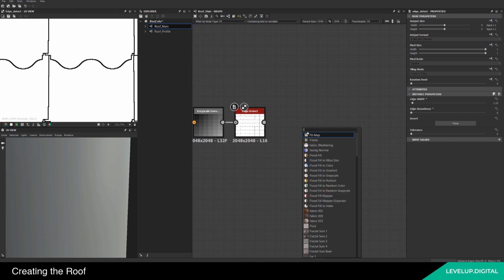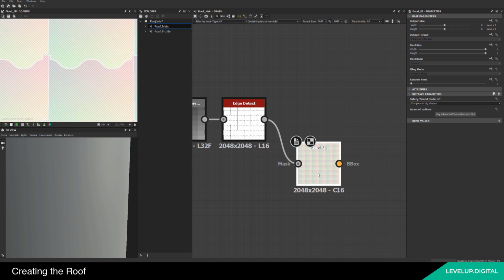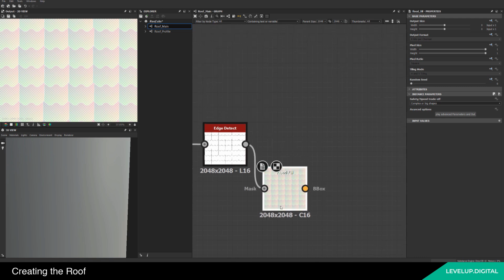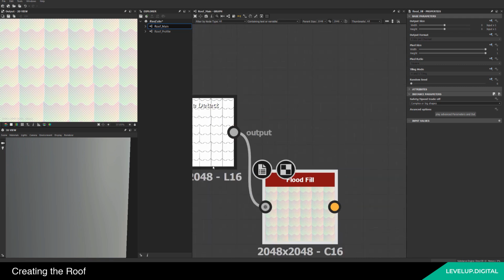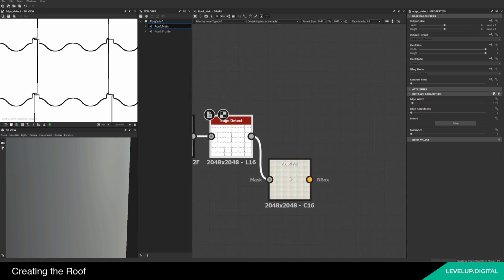And we're going to run this through a flood fill node. The flood fill node can create unique data for each and every single element that's contained within a black and white mask, pretty much.